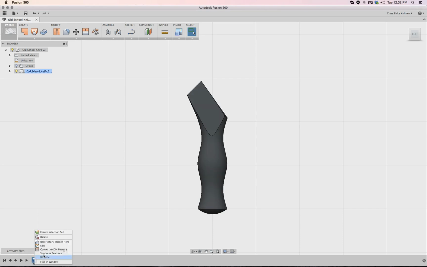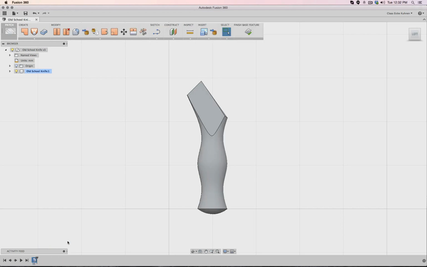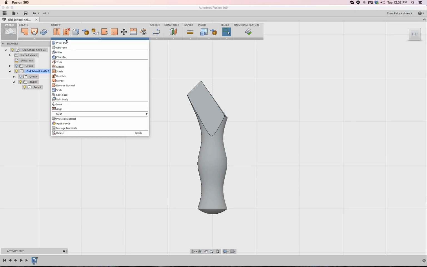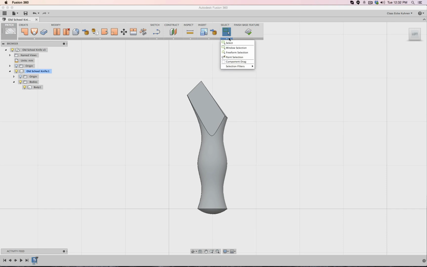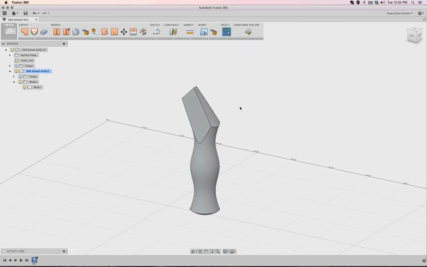You can right click on it and say edit, and look at this. We are back actually at our main object inside, sorry, in direct modeling. So I can, for example, adjust this model if I want inside the base feature, and then click finish, and then I'm back in the design timeline.